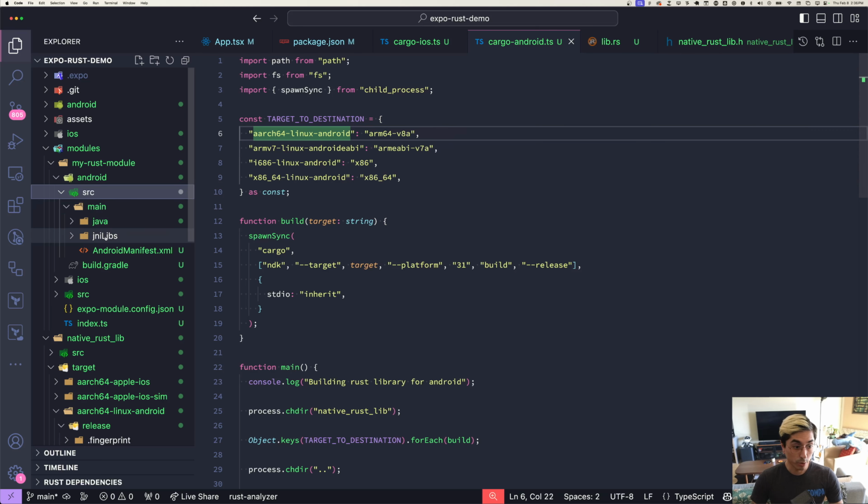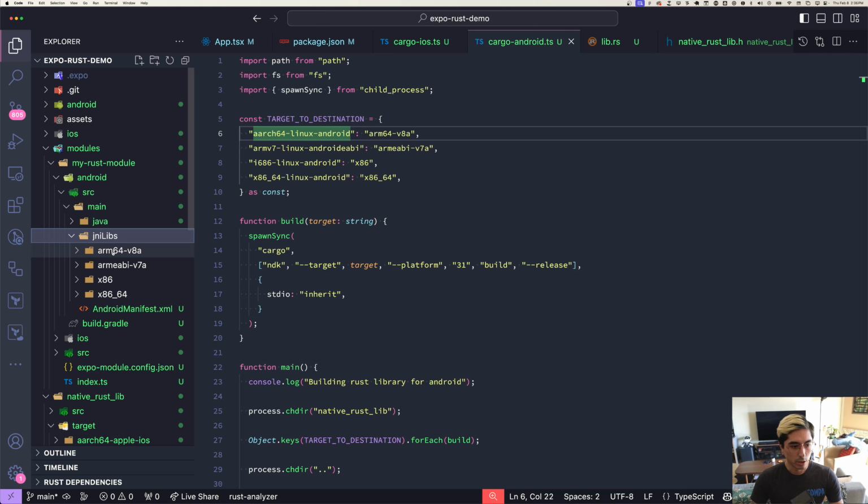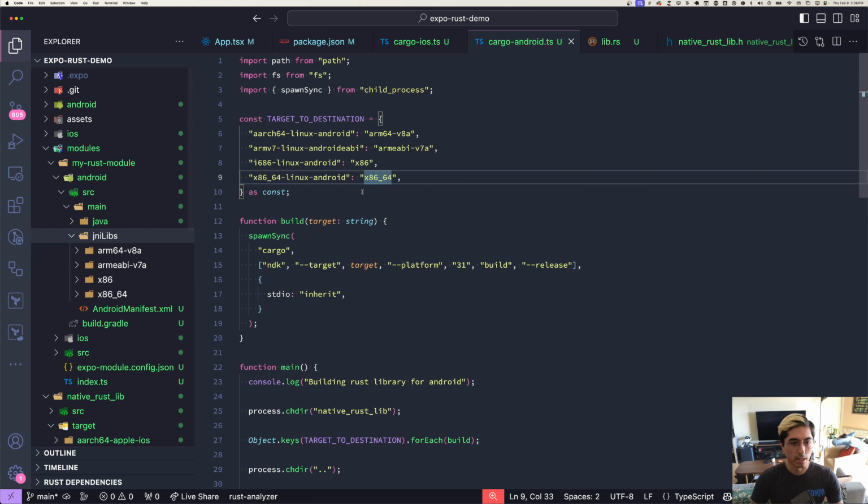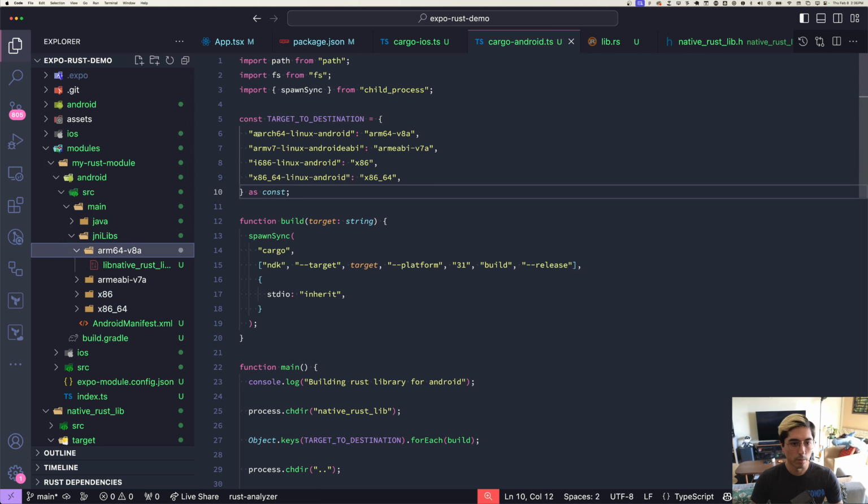This script created this JNI libs folder. It created the 4 folders in here for those different architectures, and then it moved the appropriate .so file into this folder. So for aarch64 Linux Android, it put that .so file in arm64-v8a.